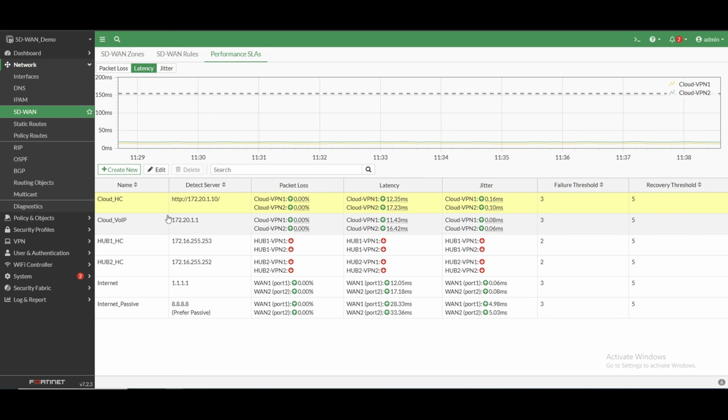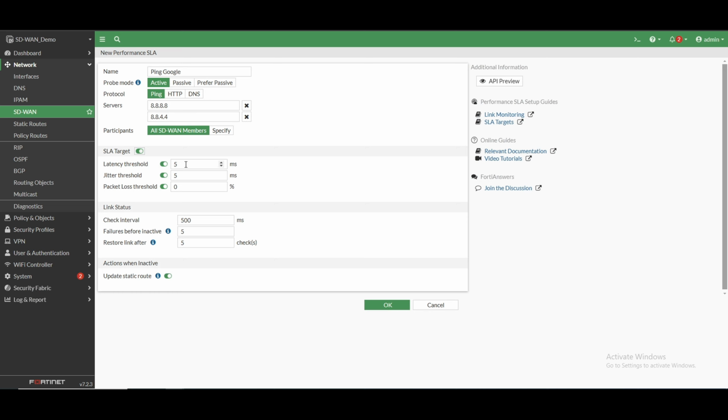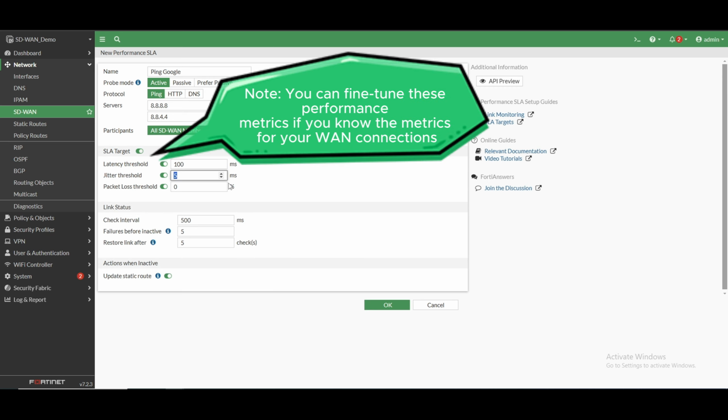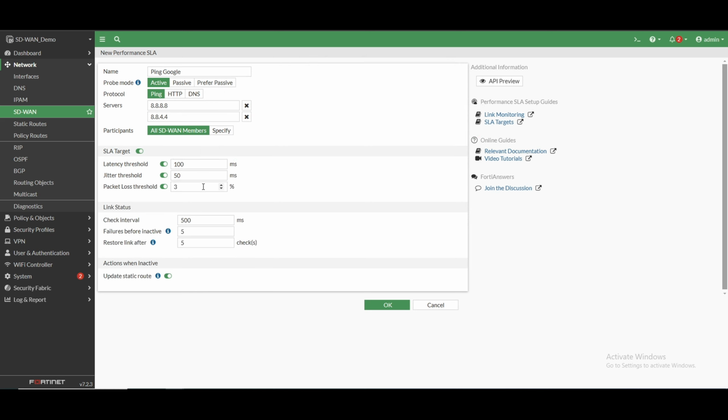And we do want to enable SLA target. This is where we specify some performance metrics. So we'll just say if it has latency of 100, jitter of 50, and packet loss of 3% or more. Basically, if any of these metrics are exceeded, we want to initiate a failover between our internet service providers.